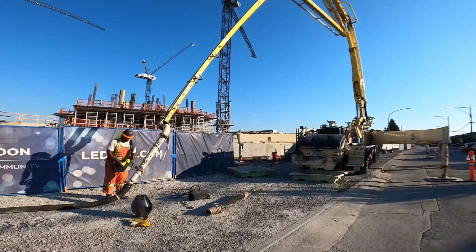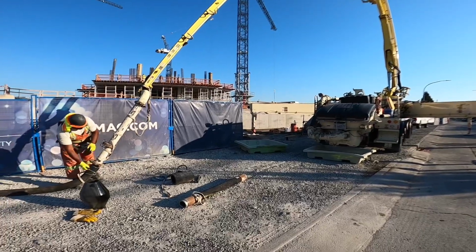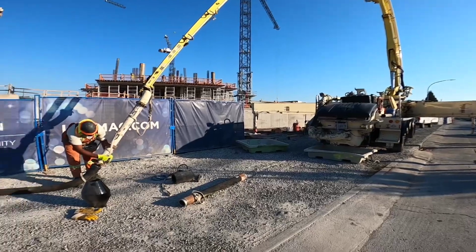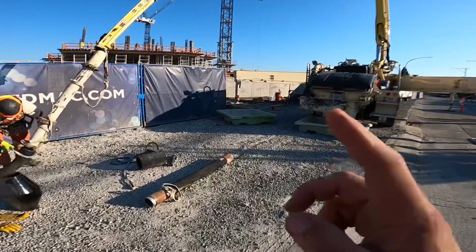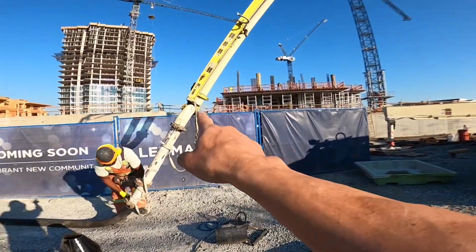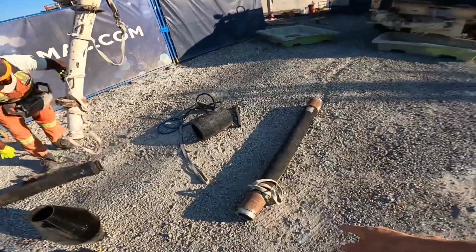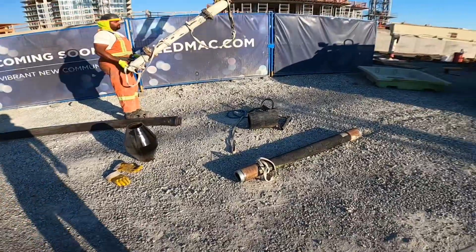So to expedite that process, what we're going to do, and they've been doing this in Europe for years. I believe a lot of machines sold in the European market even come with this hose setup from the factory. We're going to run this short double-ended 4-inch hose right off of our 4-inch taper. And we're going to connect this hose up to our line, and we're going to run 3.5-inch line today.